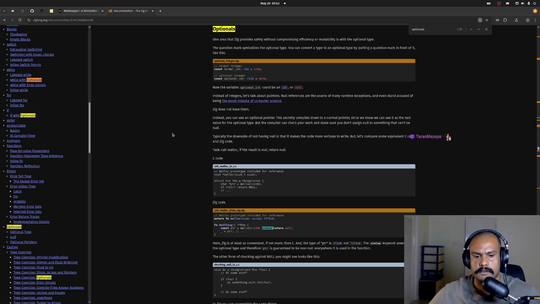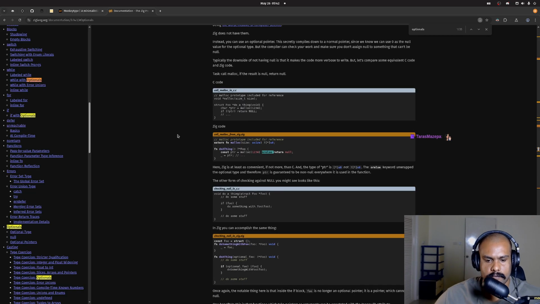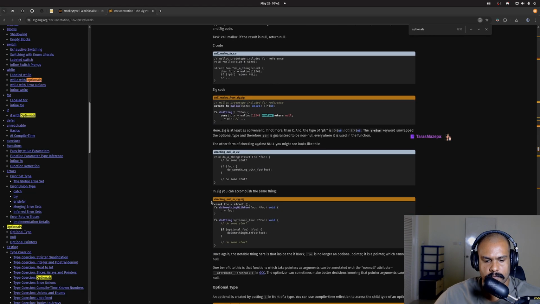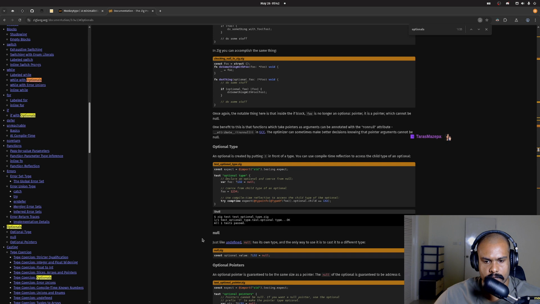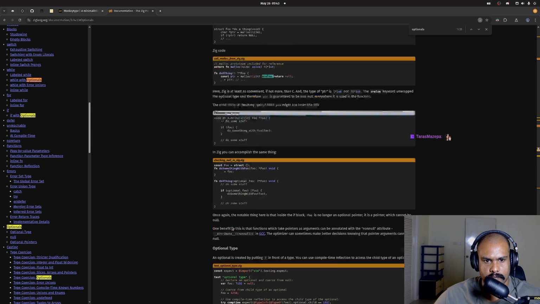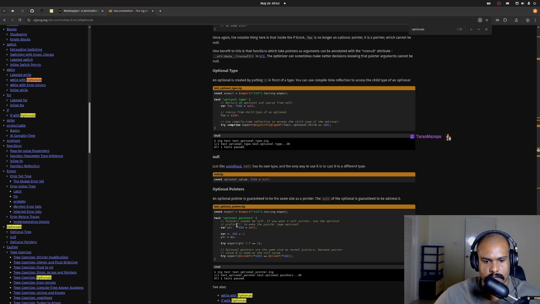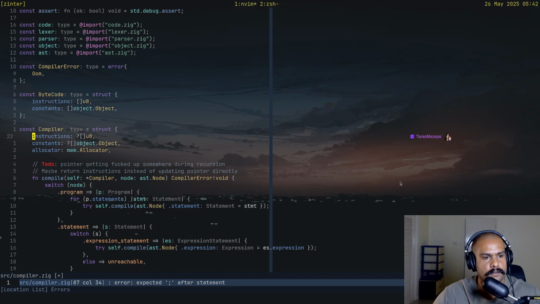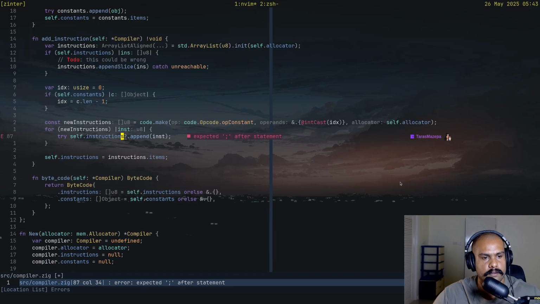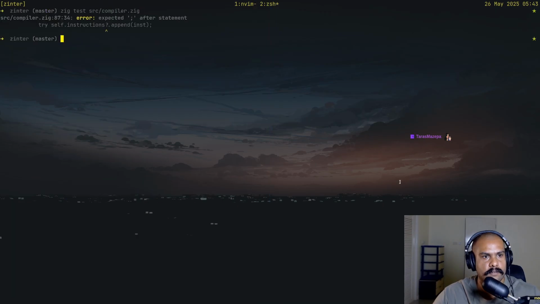Do or else. Self dot instructions. This is slice of U8. Nah, that looks wrong.